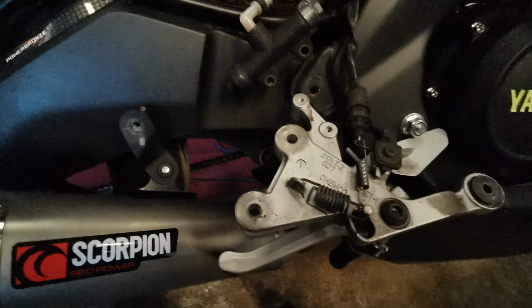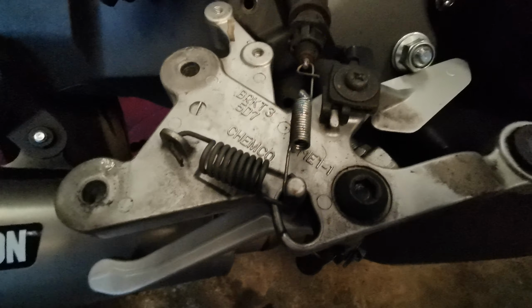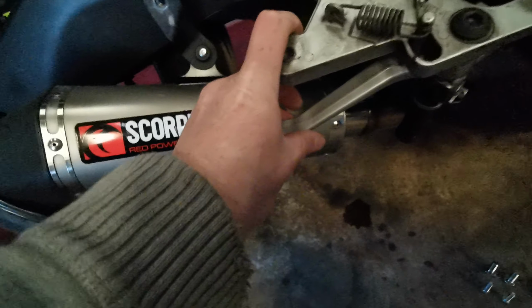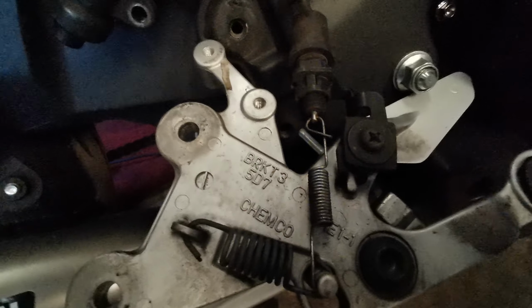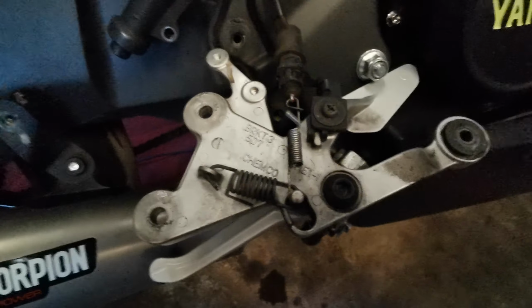I've taken off the 3 bolts as described earlier. This has actually got the switch for what I'm guessing is the brake light built into it. Just spring mounted for this. That won't operate while it's not bolted in. Just thought I'd take note of this. Phillips screw needs to come out there. And I'm just taking note of these spring positions. So it's just a matter of disconnecting these things before I can get the thing completely off.